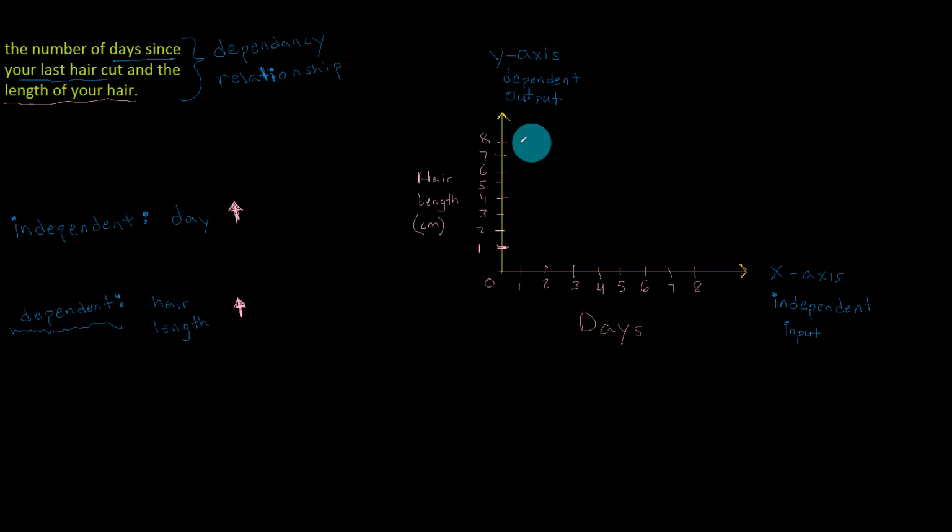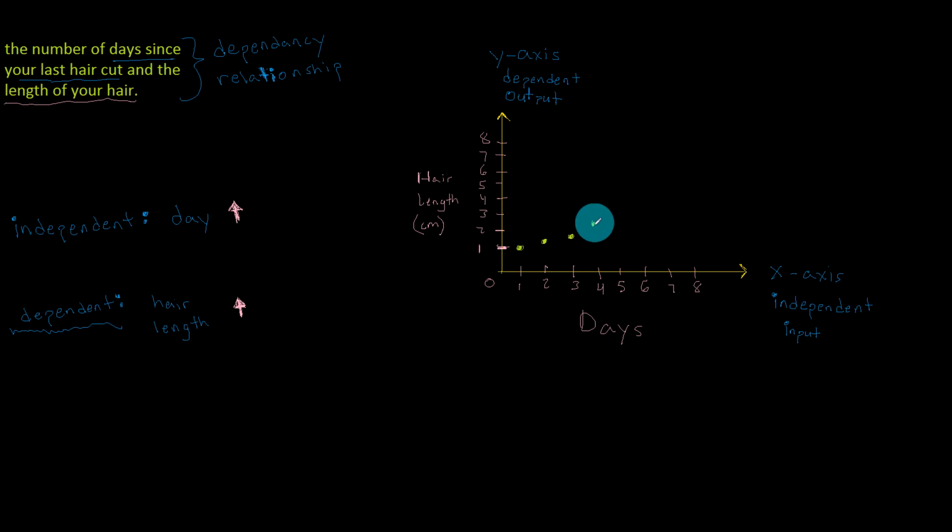Okay, from here we're going to enter our data into the graph. But we haven't actually collected any data, we're just pretending. But we do know that as time goes on, or as the days increase, your hair length will increase. So that part's important to remember. And let's just pretend after 1 day, your hair has grown 1 full centimeter, and after 2 days, it has grown 1.5 centimeters, and maybe by 3 days, it's grown 2 centimeters, and at 4 days, it sprouts to 3.